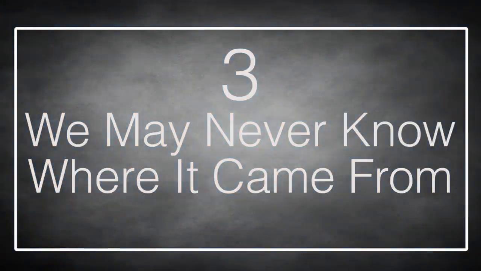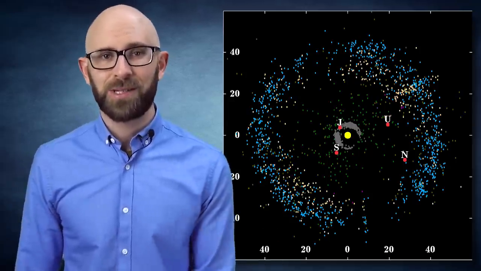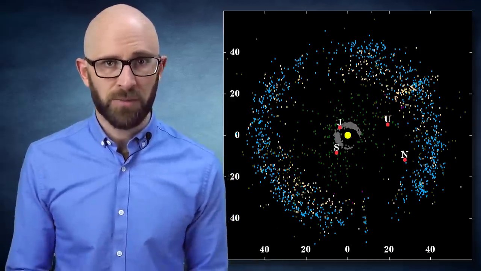Number 3. We May Never Know Where It Came From. There are various theories as to the origins of Oumuamua, but none can be taken as fact. According to one theory, it could be from the Kuiper Belt or Oort Cloud, and not interstellar at all. In this case, its speed would suggest the presence of a yet-undiscovered planet, whose gravity would be required to boost it.